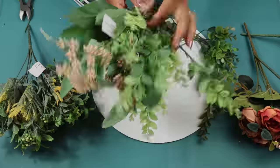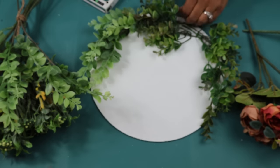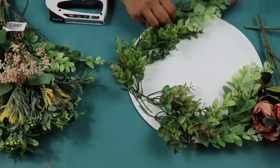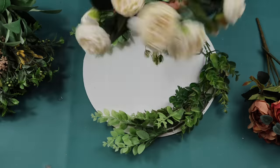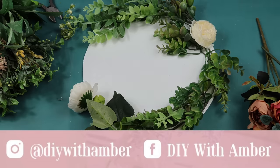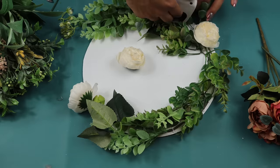I didn't use that much hot glue on this DIY. I've just been trying to figure out different ways to put down florals and greenery on top of my wreath or wood round forms instead of using too much hot glue. And I think the staple technique works wonders. If you have a wire wreath, I think the zip tie technique is good.